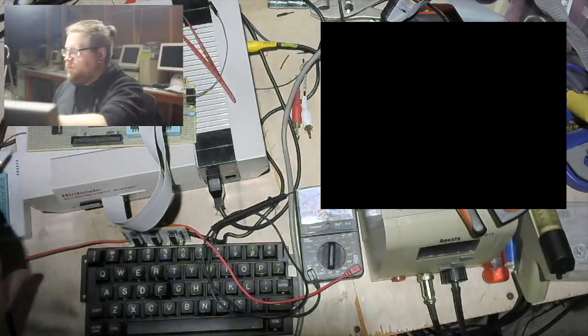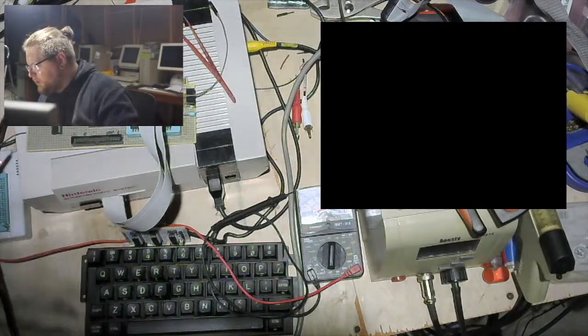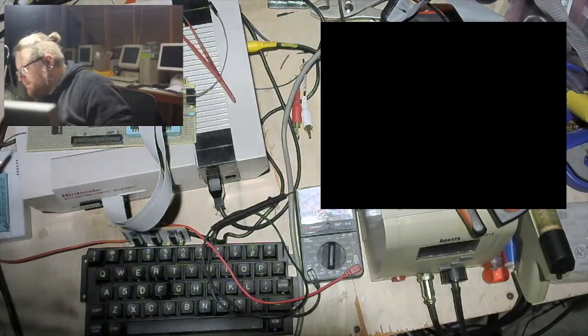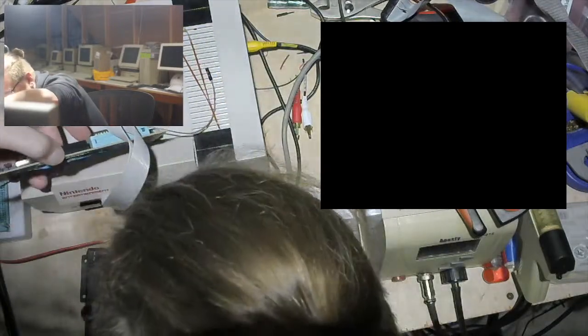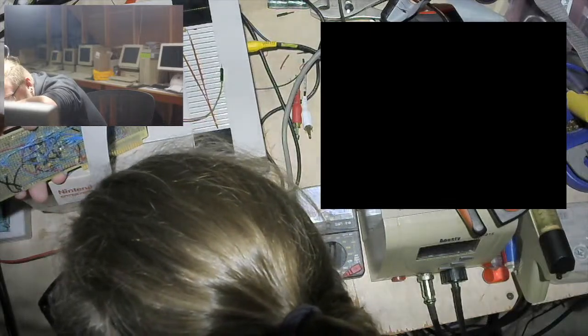Okay. Here we go. Still doesn't work. Cool. That's fine. What you gonna do? Do I feel like messing with it tonight? Because it's probably just bad connections. It is probably just bad connections at this point. But I think I wired up everything right. I think it looks okay.